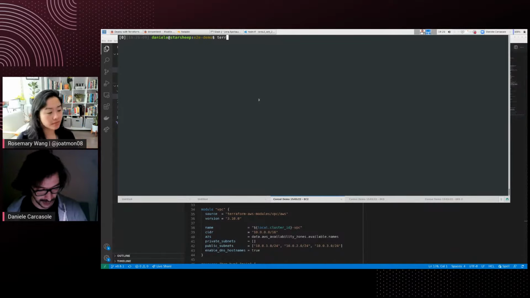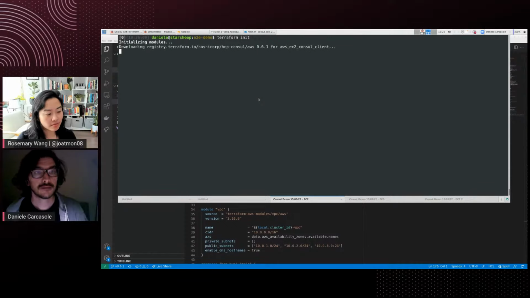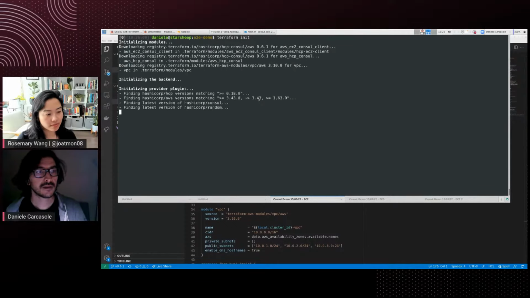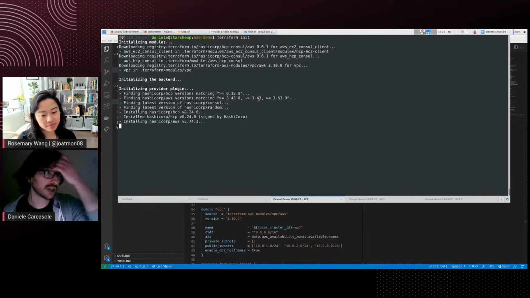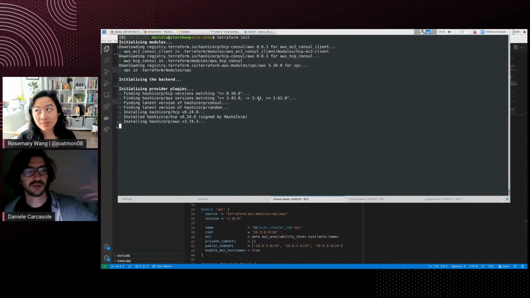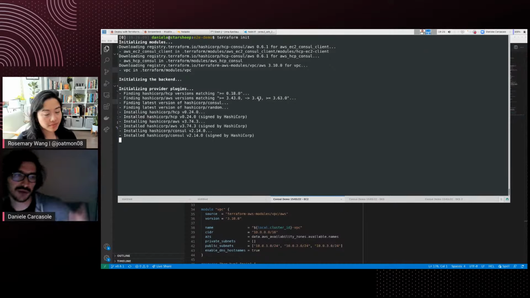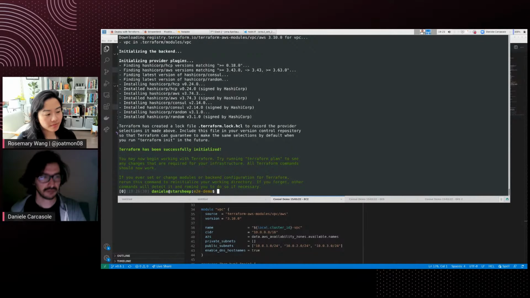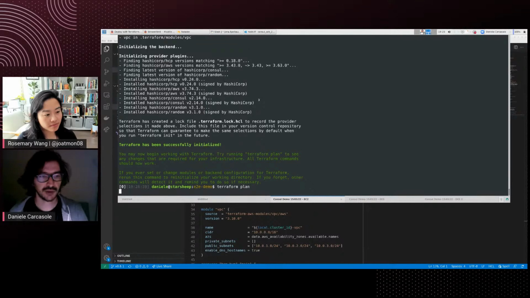So we will start with Terraform init. And this one will just download all the providers or the modules needed for the code to execute. And you can then plan to see what's going on in case you deploy this.